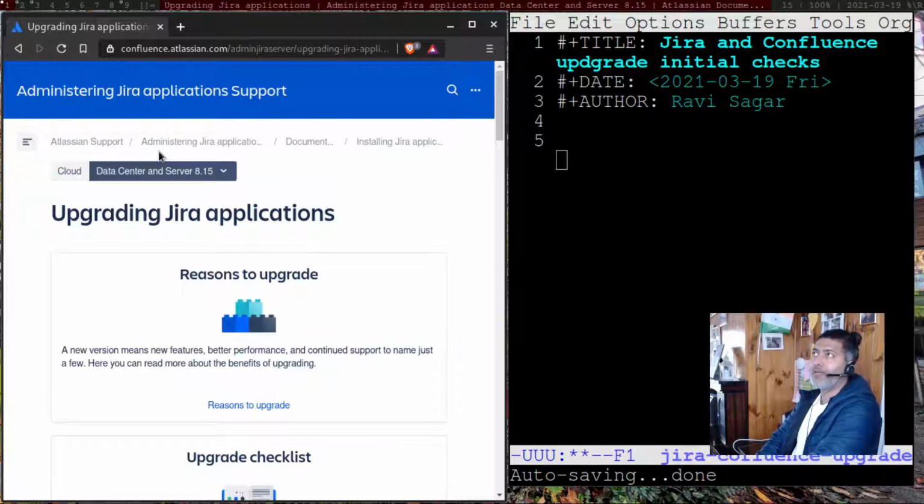Usually Jira upgrade or Confluence upgrade or Atlassian upgrades can also be done by someone who has absolutely no idea about how Jira, Confluence and other Atlassian applications work. So it is good to know a lot of things, but even if you don't know exactly each and everything about Jira internals, you can still do an upgrade.